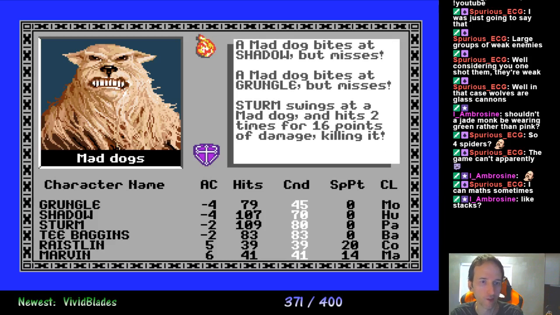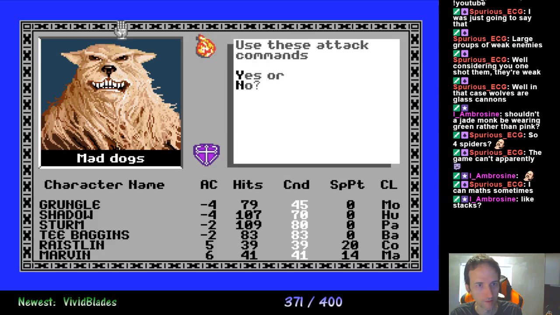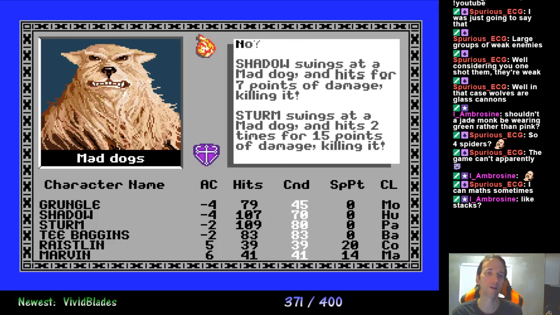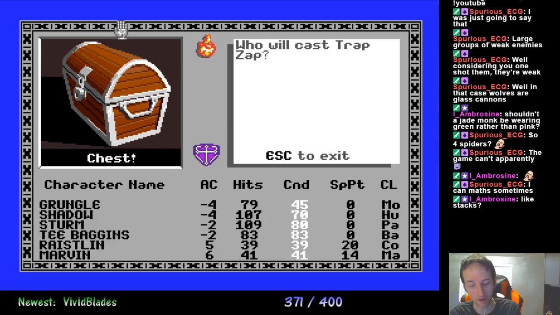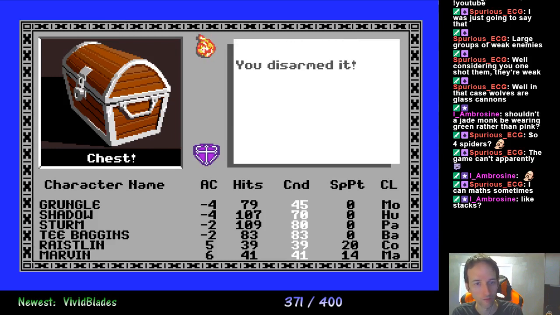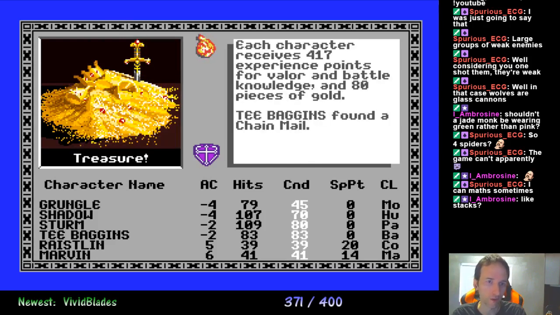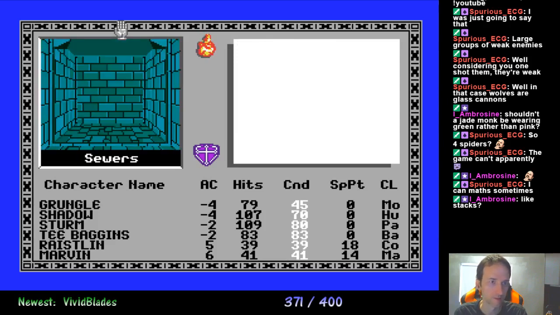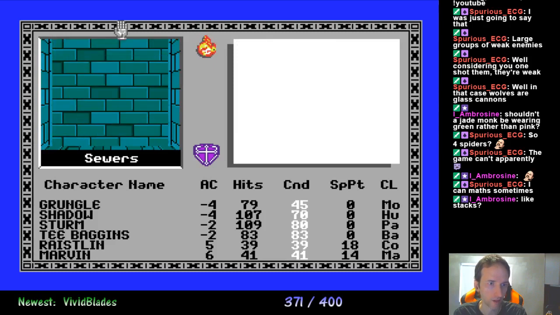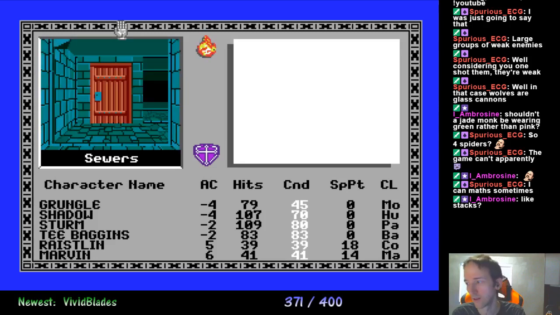Alright, so made the right choice here. Kill these Mad Dogs off. That's Trap Zap. Trap Zap does eat up my magic points. So we will soon be too low to use any magic. So 417 XP, 80 gold, and find some chain mail. All good for selling. Nothing in here. Let's head down to the last room here.